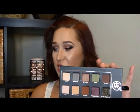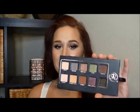The product we're looking at is my Anastasia Beverly Hills Lavish eye palette, and I waited for this to be re-released for months. This came out over the holiday season and it was limited edition, but everybody wanted it back, so she re-released it, and that's when I got it. And the person on YouTube that inspired me to get this was Nicole Guerrero. She is one of my all-time favorites.